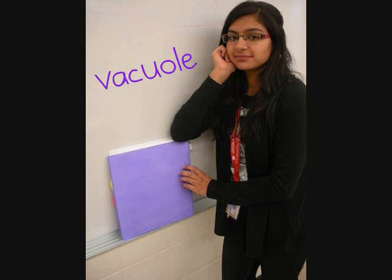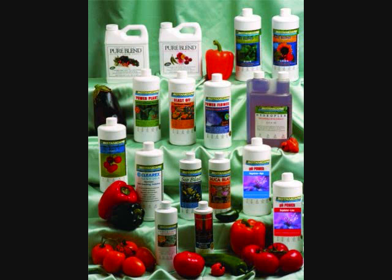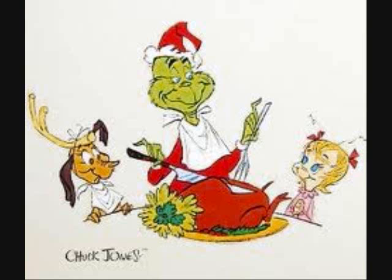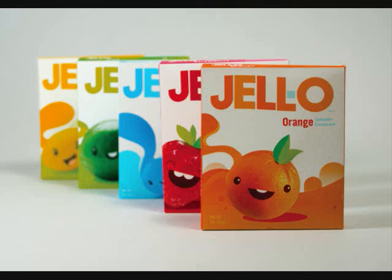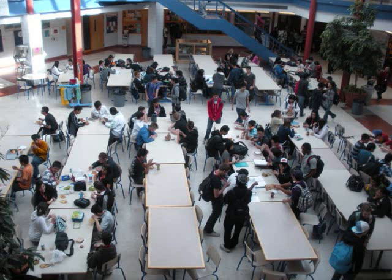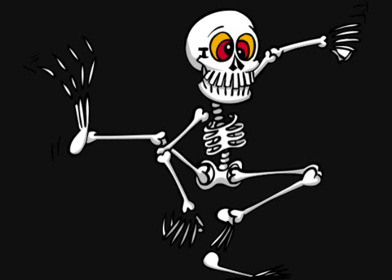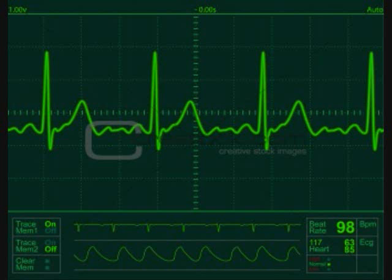The vacuole in the animal cell is a secret little hiding place that stores the nutrients. It's just like the vesicle, except it likes to transport it all around. Cytoplasm is a gel-like substance — organelles hang out in the cytoplasm. The animal cells are what we're made of, you can't see them, but they keep you alive.